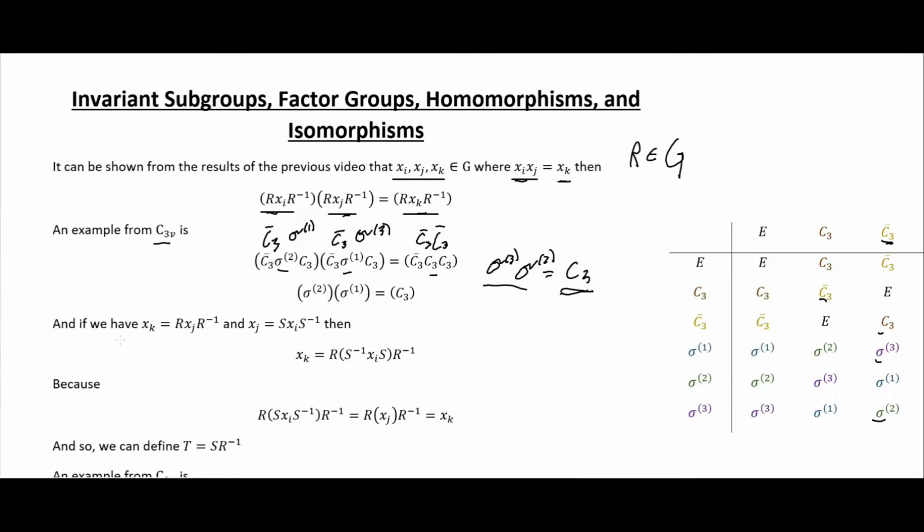If we have x sub k equals x sub j surrounded by two elements of the group, and then x sub j is equal to x sub i surrounded by two elements of the group, then by a sort of transitive property, we have x sub i surrounded by two elements, and then that whole thing surrounded by two elements, and that will be equal to x sub k. So it is a transitivity of x sub k equaling x sub j, which is everything here, and then x sub j equaling x sub i, which is everything in parentheses here. I show down here how that works. We first do the part inside parentheses that gives us the x sub j. It's surrounded by our R, so that gives us the x sub k.